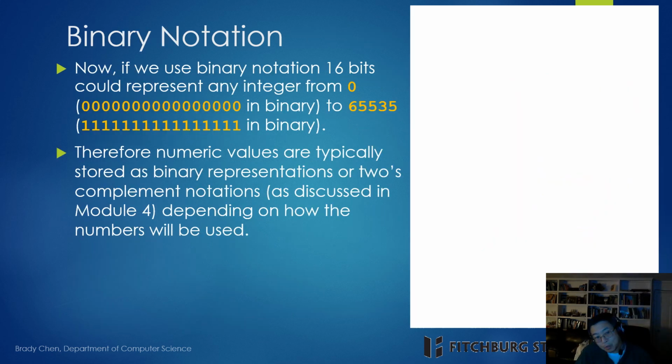So, as was discussed in the previous slide, we know that the binary notation is the better format to represent numeric values. Now, we use the example of 16 bits, right? Using the ASCII code, we can only represent 2 digits, okay? We can only represent 2 digits. So the largest number we can represent is 99.